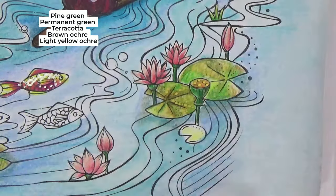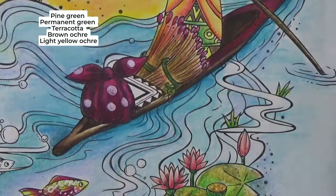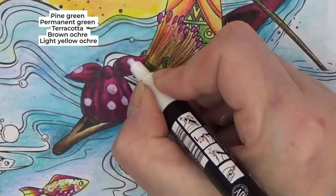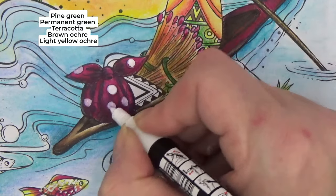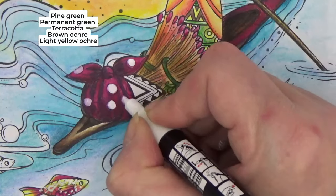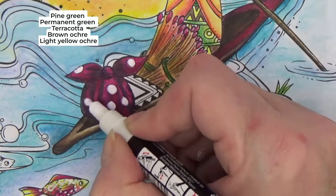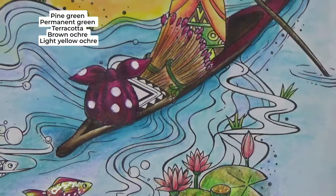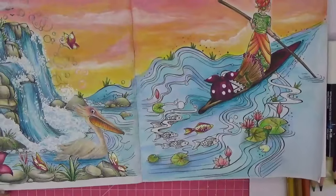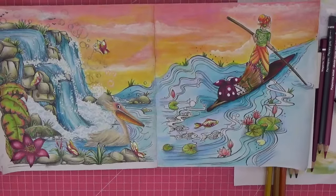Okay. And while I'm here with you, I'll just show you how much of that colour that is picked up. So I'm going to go back over with my white Posca. And I'm going to let that dry. And then we can put some yellow in the centre of that. I think that'll look pretty cool. Get that dry. Okay, now other than the carpet, I'm going to go off and finish everything that needs to be done, and then we'll meet back up. I'll see you in a second.